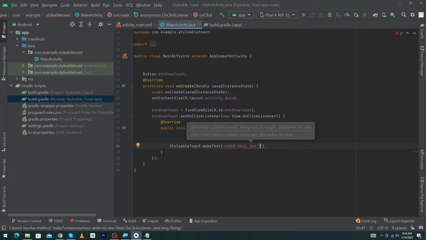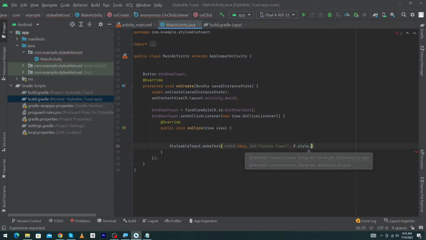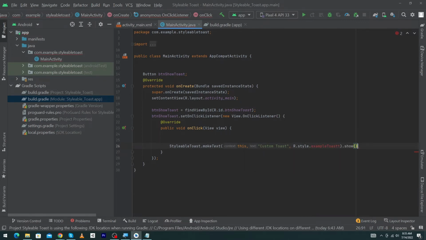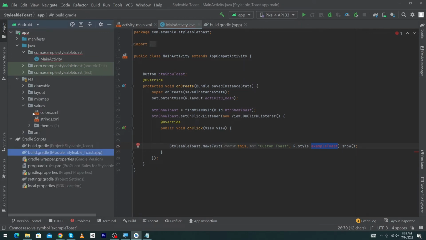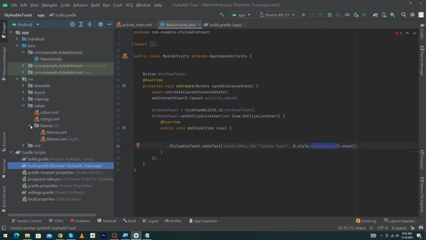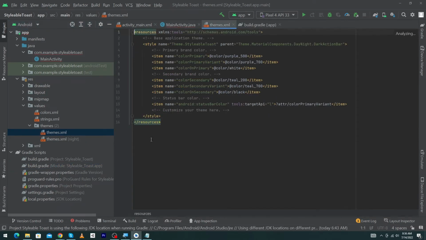So I will type here custom toast and comma, and next finally you have to type R.style.exampleToast, press dot show method. That's it, put a semicolon at the end, and now we have to copy this exampleToast and open your res folder, open the values folder, and inside the themes folder you have to open theme.xml, and outside this style we have to declare a new style tag, and I'm going to name this exampleToast.